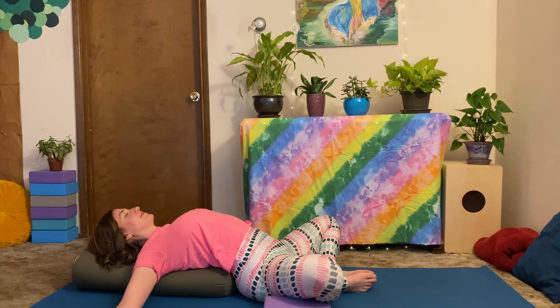Stretch your arms out wide. Palms to the sky. Take a deep breath in and a nice full exhale.